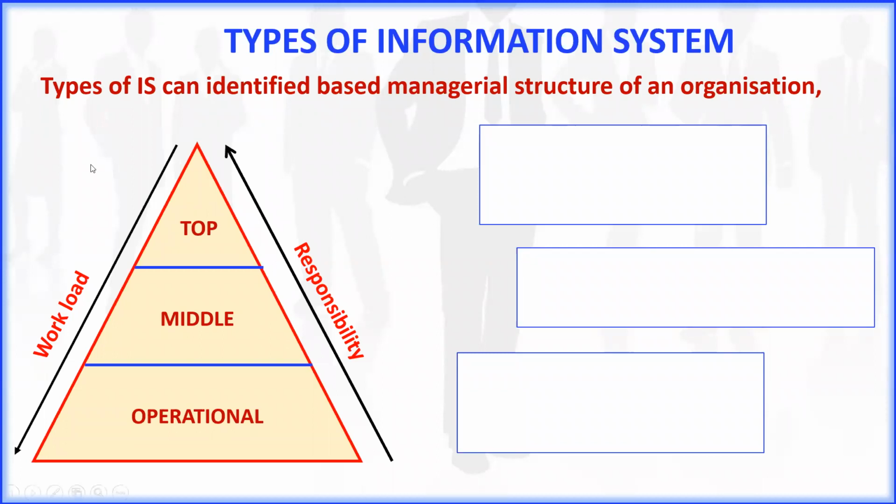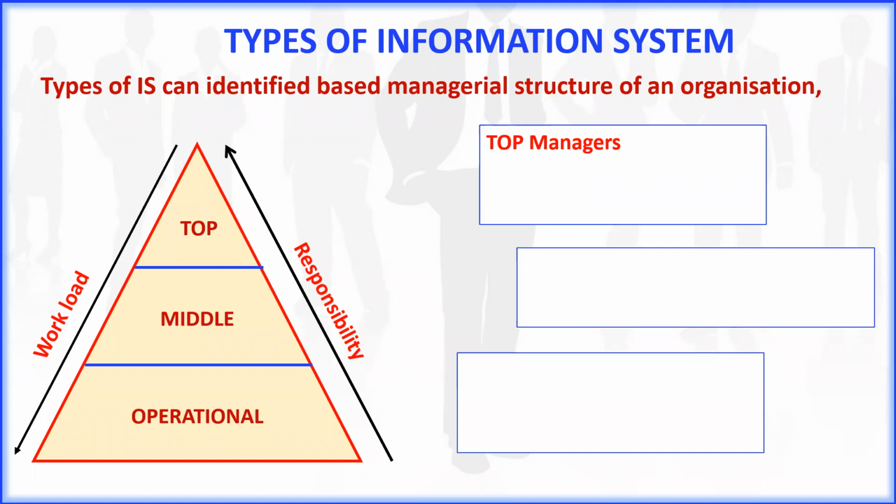Right. That is about the organizational structure. Then, based on this structure, we are going to identify the information systems. There are some information systems available for operational level managers. These produce information required only for the operational level. There are other types of information systems available for middle level managers, producing information that middle level managers require. Similarly, there are other types available for top level managers, producing only information required by top level managers. In this way, we can identify types of information systems. Right?